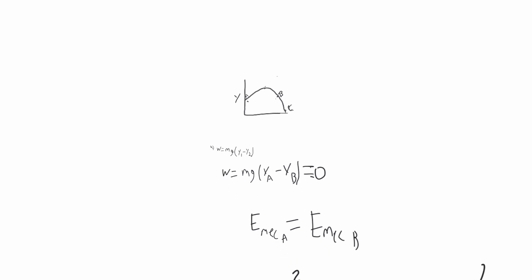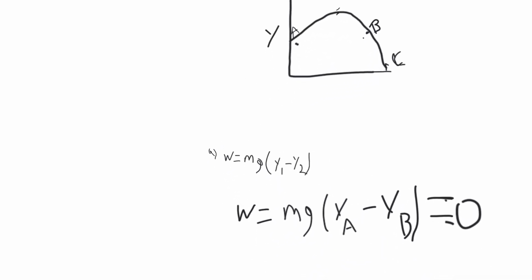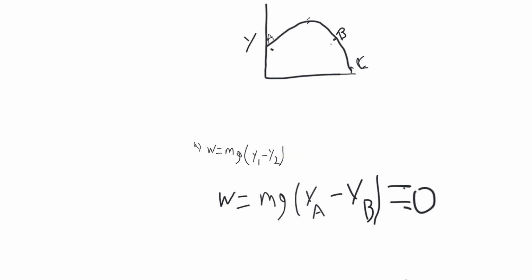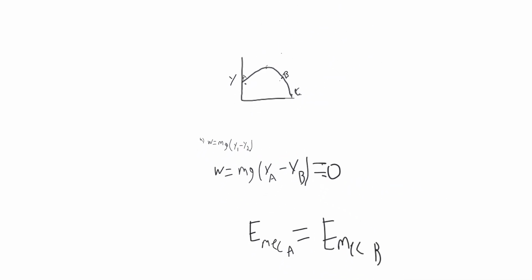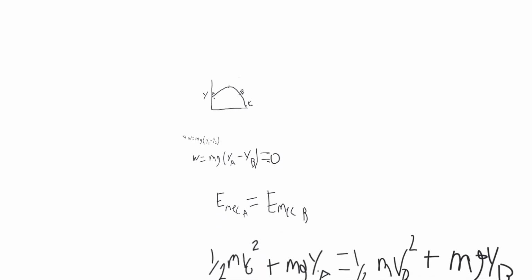So we know the work done by the weight force is this. This is very simple: mg(y1 minus y2), right? And something very important to note is that y is actually the same for A and B. So we know that ya minus yb is going to be 0, right? So mg times 0 is going to be 0. So that's basically going to be the work done for that part.